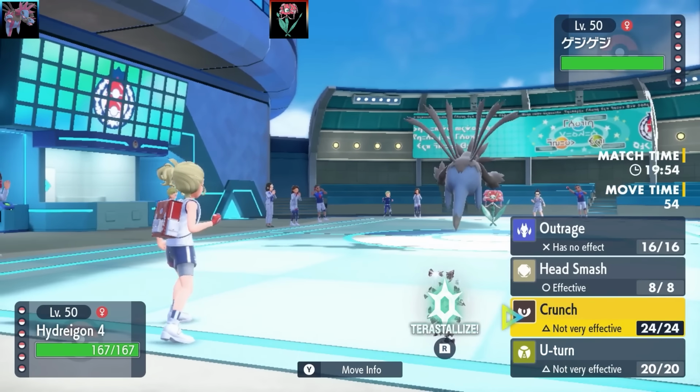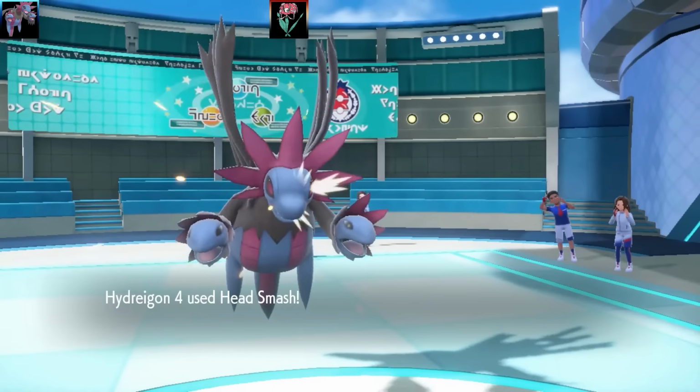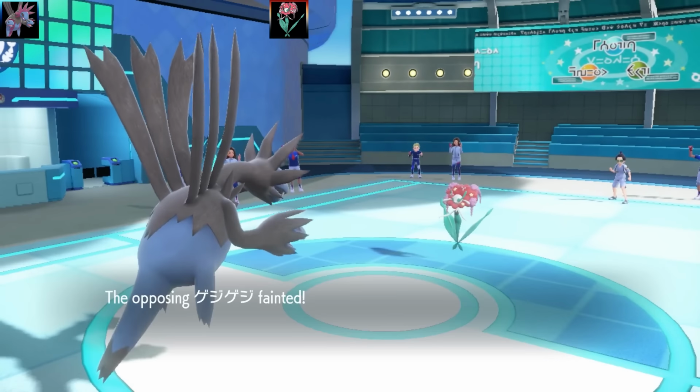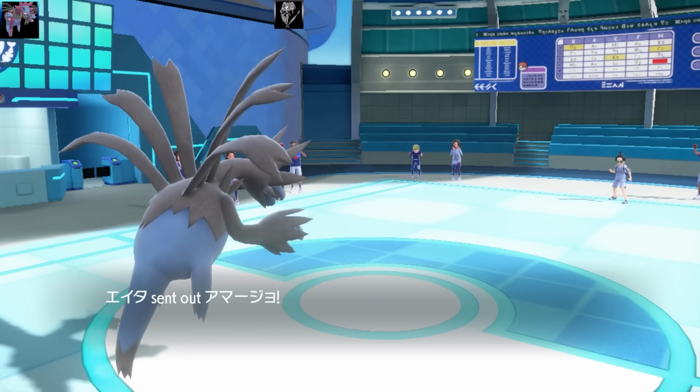All right, so Florges is a Fairy type. I was scared of this. I was like, what am I going to do here? So I went for the Choice Banded Hydreigon Head Smash, and it dropped it. I was like, wow, that did really good damage. They must have been running a sweeping set. So that's one Pokemon down.